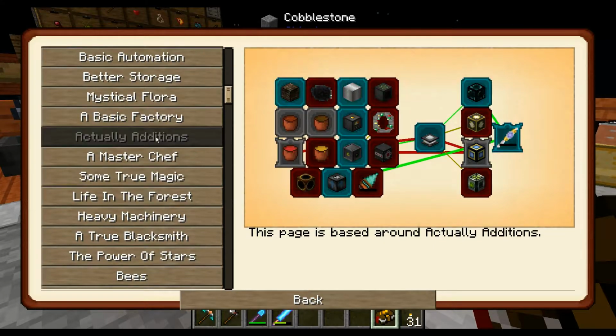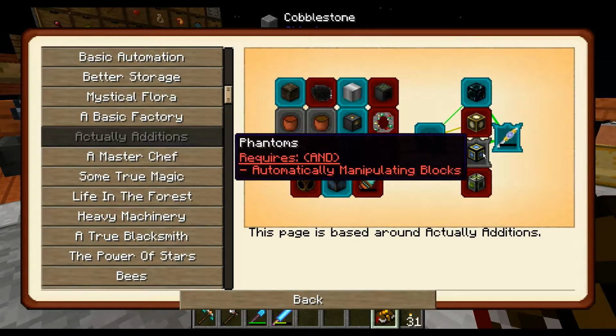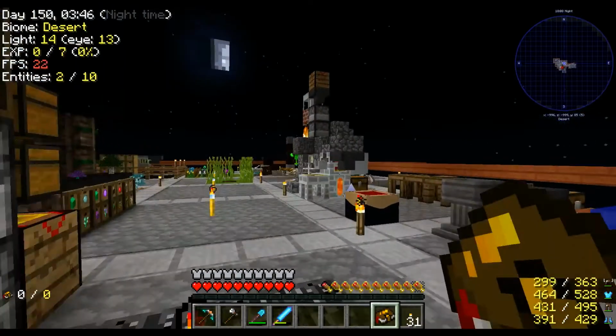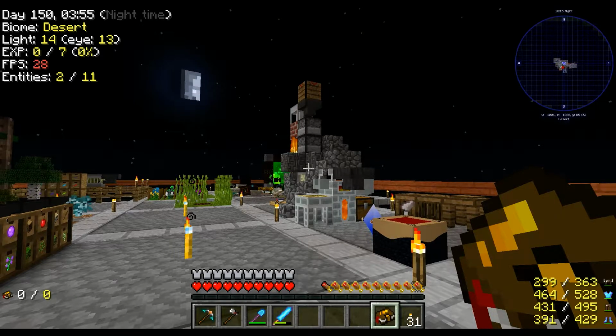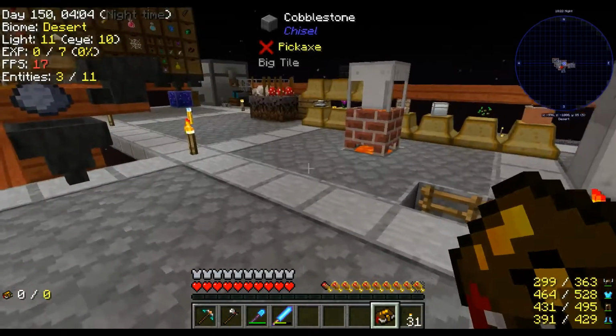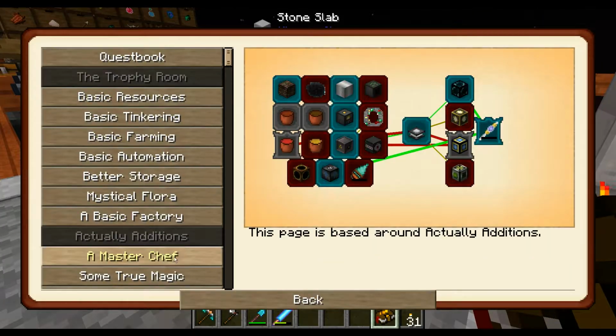I think we're all the way... Well, no, we're not quite all the way through that. We could do the phantoms, which requires automatically manipulating blocks, which I might want to get to, actually. Because another thing I could do is swap this out, instead of using the liquid crystal, to using stone and making ores. But I would have to set it up in a way where it can harvest the ores but not accidentally break stone. A little bit of redstone logic, but yeah. What else do we got?